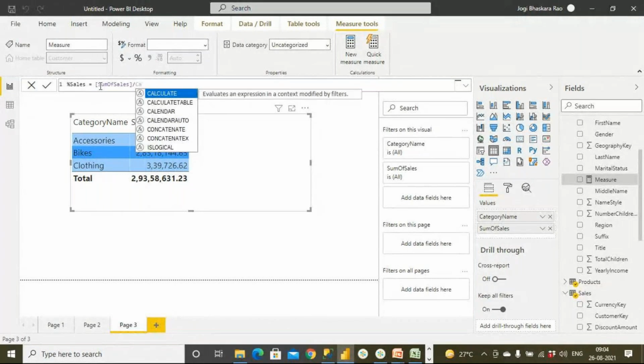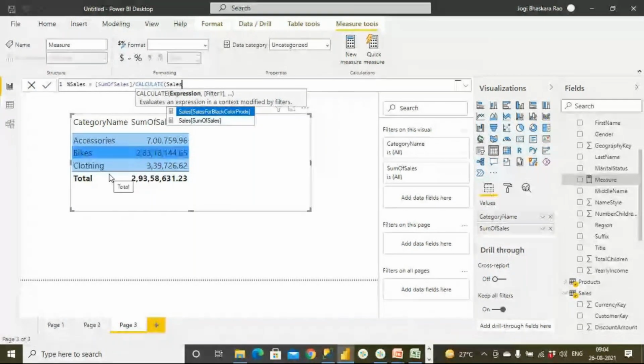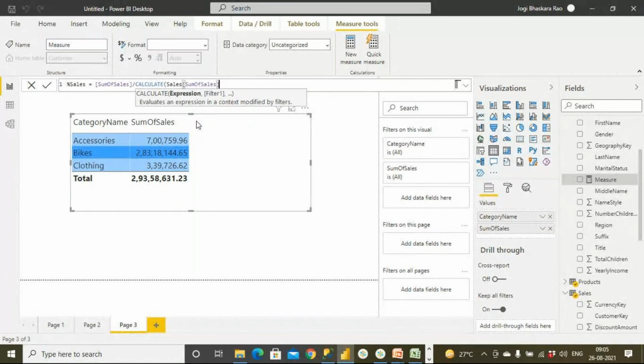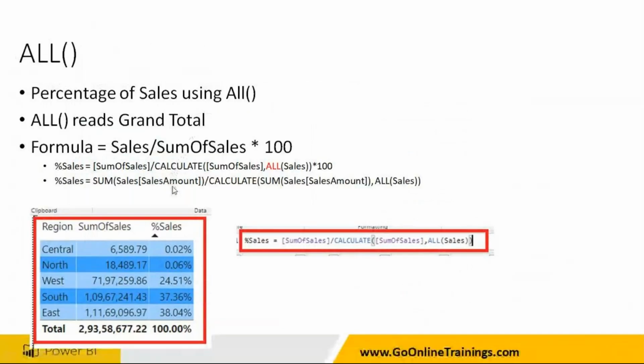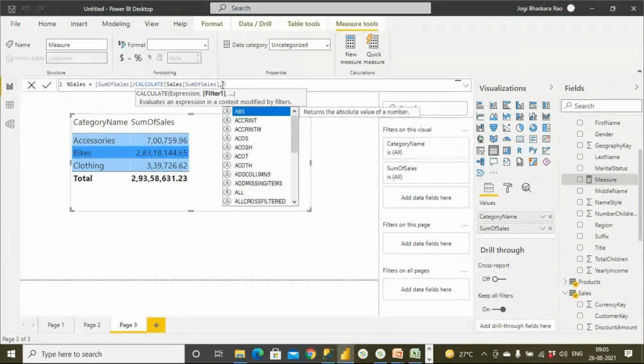I'm going to be calculating. Why do I have to use CALCULATE? Because by applying some filter. What is that filter I would like to apply? I don't need all the data, whatever data I have. So category names will get filtered there. All the categories will get filtered. Only for this, I wanted to get the sales. That is the point here. Okay, sum of the sales divided by, so CALCULATE sum of the sales, and comma, so what is it that I would like to have, comma, I wanted to say ALL.